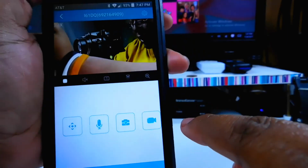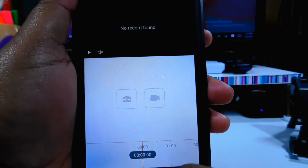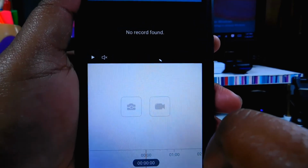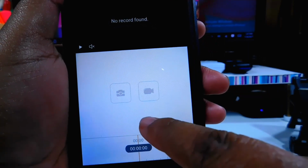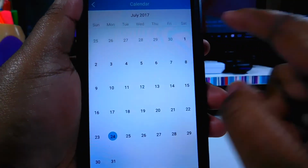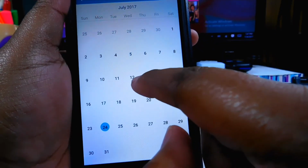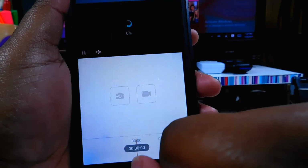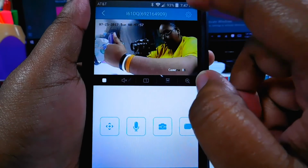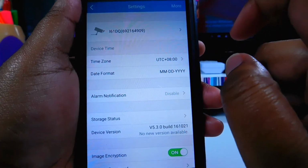So let's click on that. And that's all you get in the app. Oh, also at the bottom, there's a gallery. So any videos and stuff that you record will probably show up in here. And it even has a little calendar where you can go back and check. If you recorded a video, say last week, you could go back and check that. And I think that's pretty much it. And there's a settings within here. And that basically just shows what I already showed before.